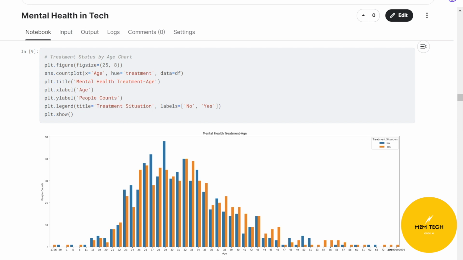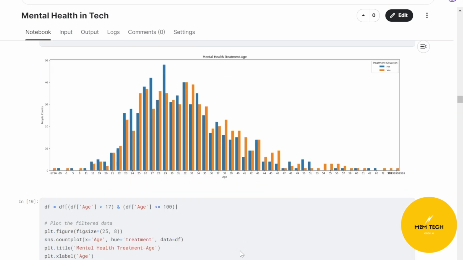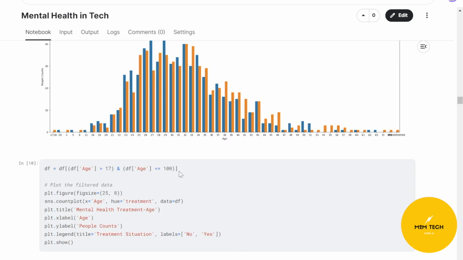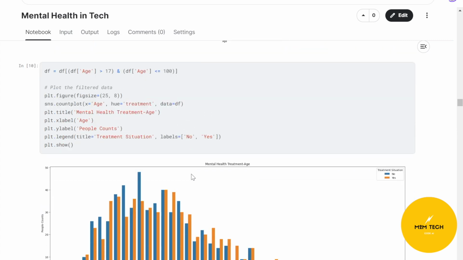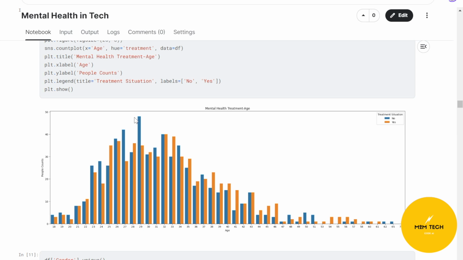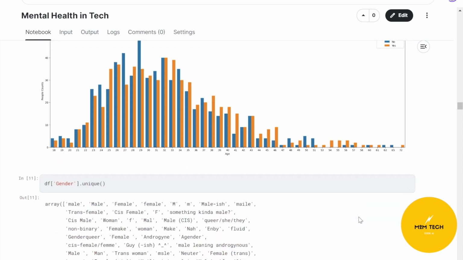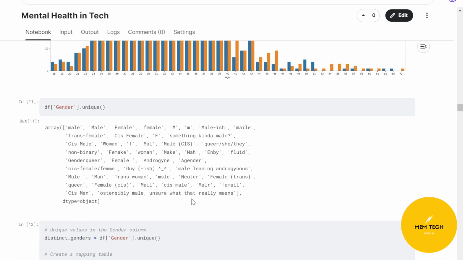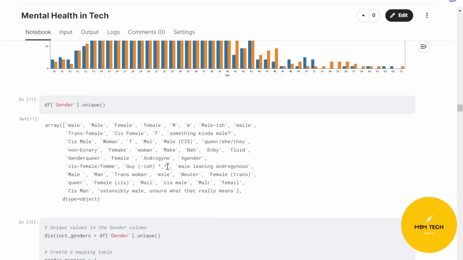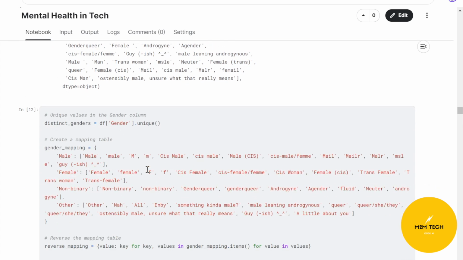I deleted the data that are younger than 18 and older than 100 years old, and now it is normal, and you can see that. Also there are many different values in the gender field, and I grouped the data like this: male, female, non-binary, and other.